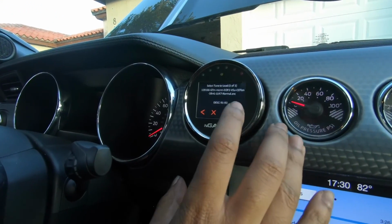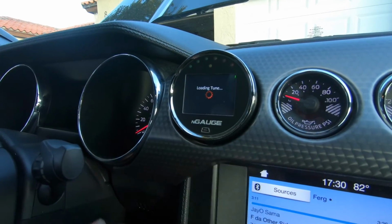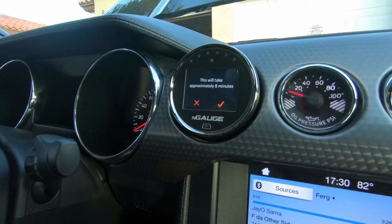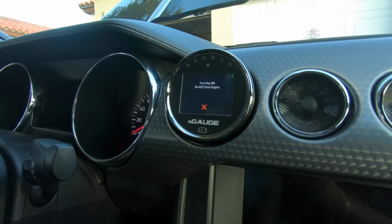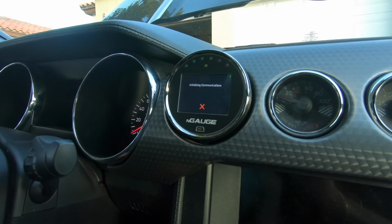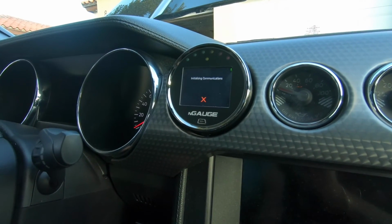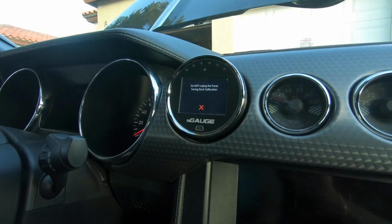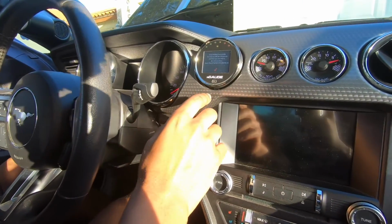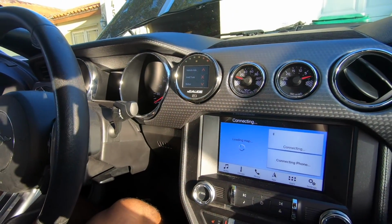All right, so we're gonna start loading the tune. Flash is tune, yes. Takes about 8 minutes. Check. Now the car's gonna start freaking out and turning on and off. We'll get back to y'all when it's done. Alright, so now it's done. We gotta turn the car off for 10 seconds and then start it back up.